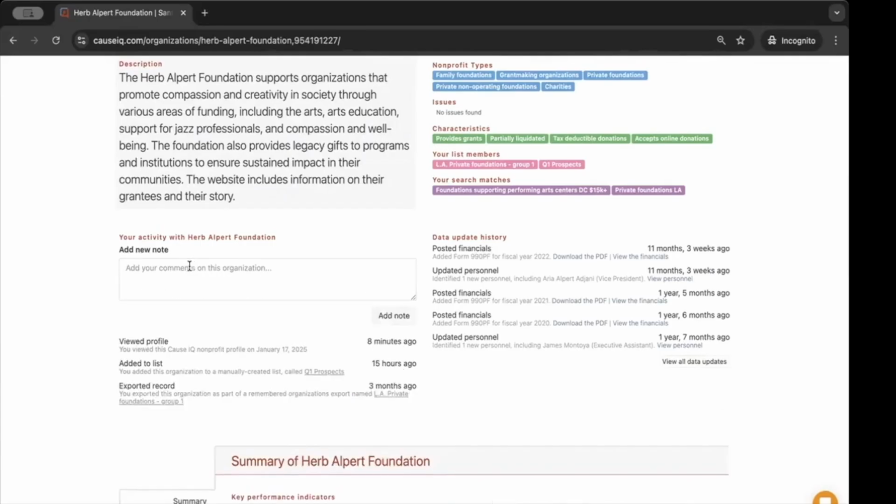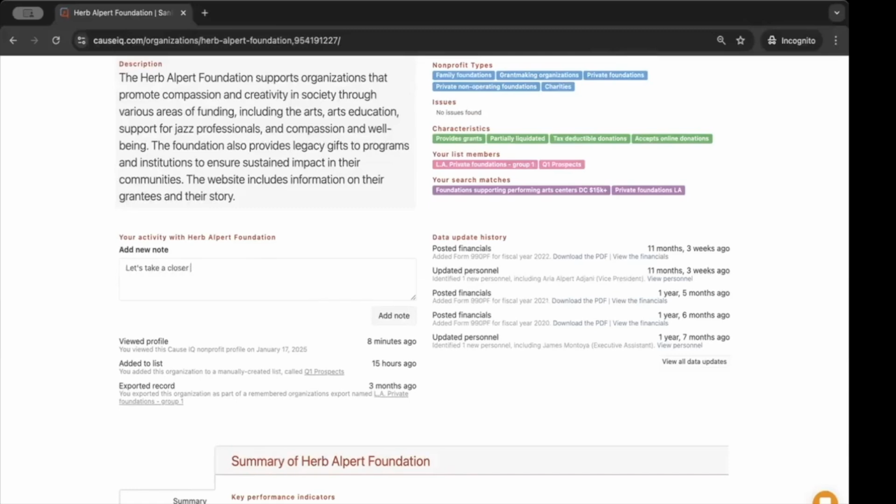So this is a great feature to help you keep track of your research and add context to what you're doing in the platform. So maybe it's just yourself working, or perhaps you are sharing CauseIQ with a colleague and you want to be able to add notes to specific organizations. So you just click on the text box, you add a note here.